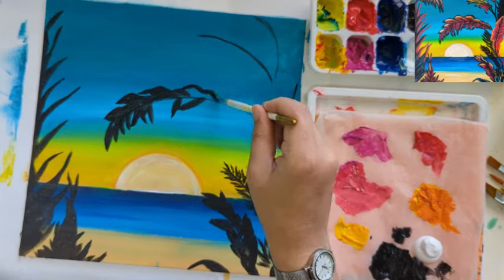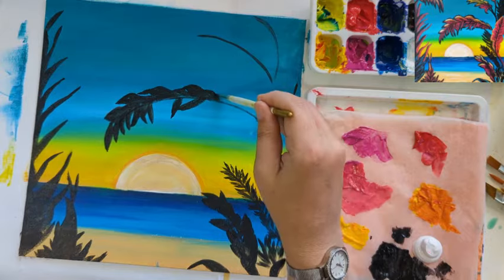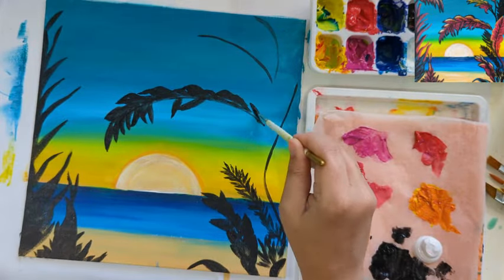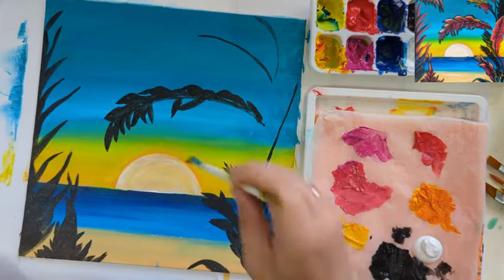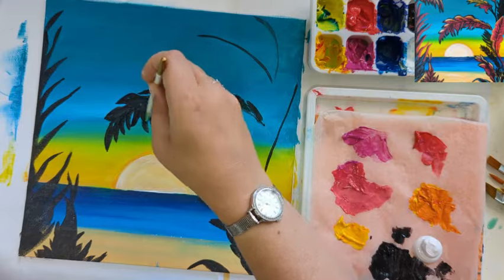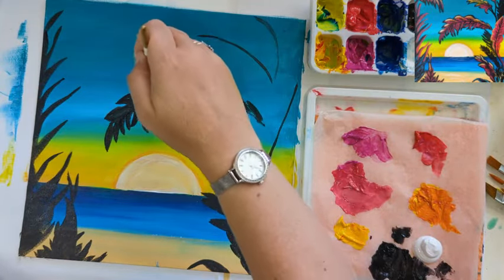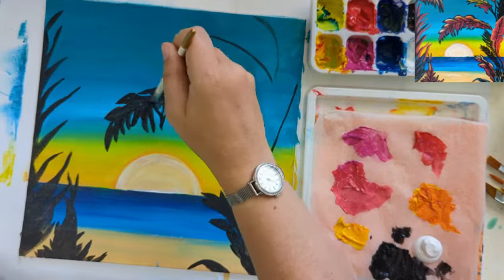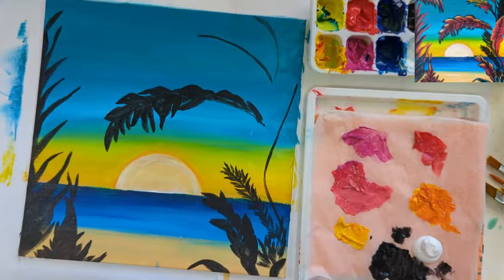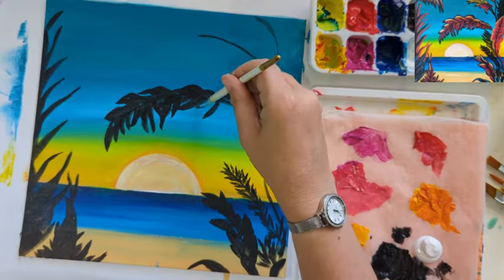Yeah, and we're just going to do that a few times until we get to the end. Okay, and then underneath again, we're still going to come down. I think I want to do some bigger marks here. Just make sure you've got that coloured in. Don't worry too much if it's not, because we will be coming back anyway.